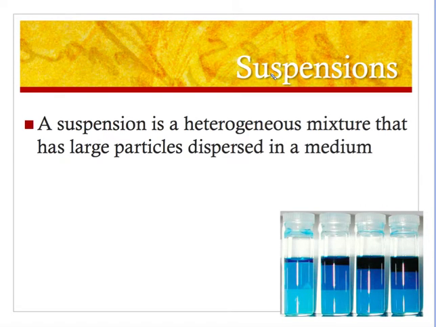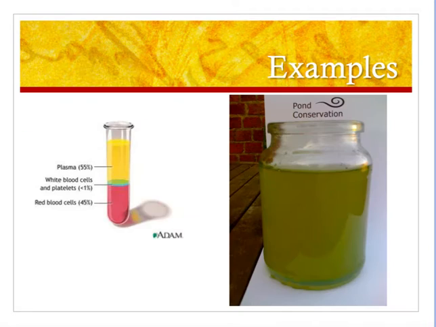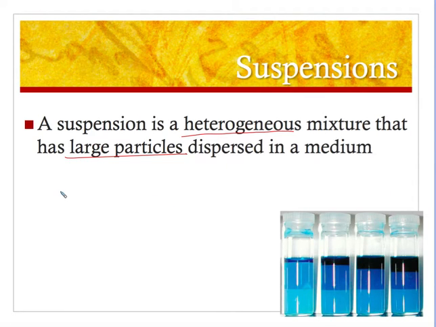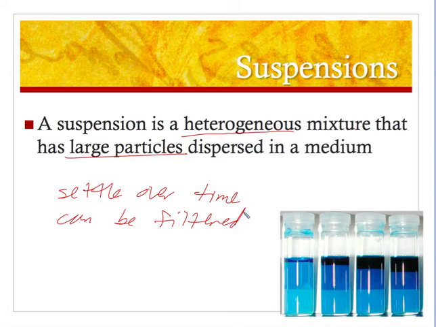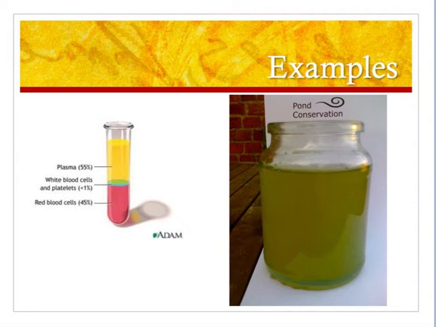Okay, so now we're talking suspensions. Suspensions are heterogeneous mixtures, meaning they're not the same throughout. They have large particles dispersed in a medium. With suspensions, they have some properties. So these settle over time, and they can be filtered. So suspensions settle over time and can be filtered are kind of 2 of their properties, and things that happen with those.